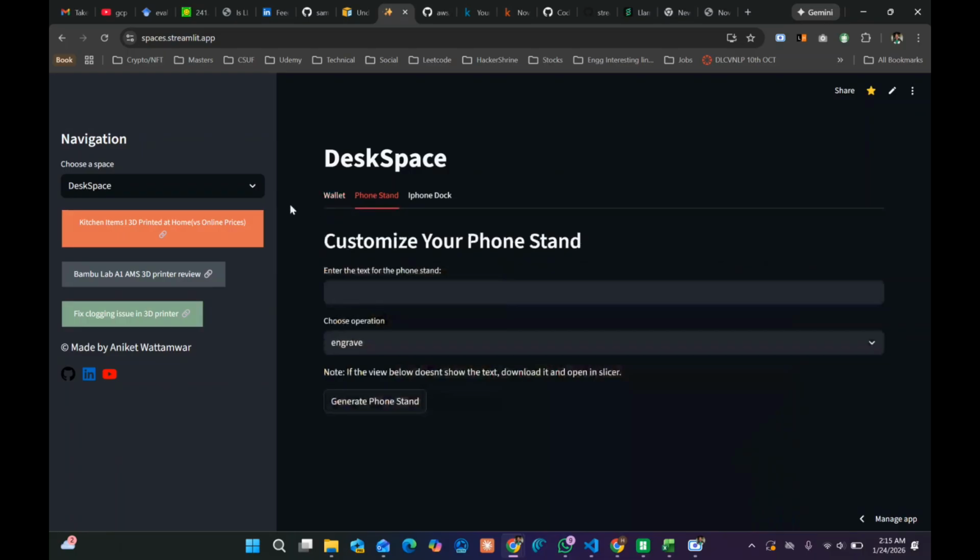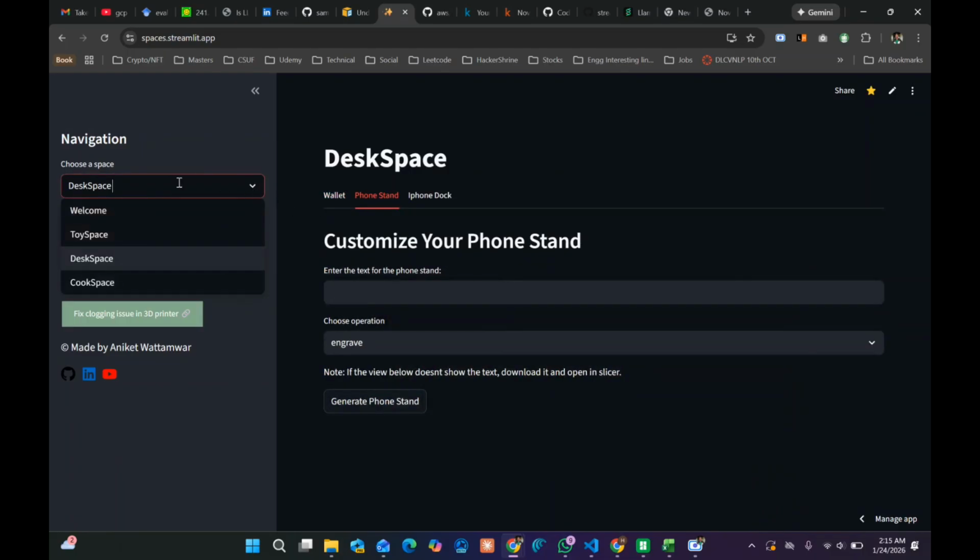Now, when we both write test cases, both of us are going to use this particular drop down and look for toy space or desk space or cook space, right? So I would be writing test cases to go and look for a drop down, and another developer would also write a test case to go and look into the drop down, but for desk space.